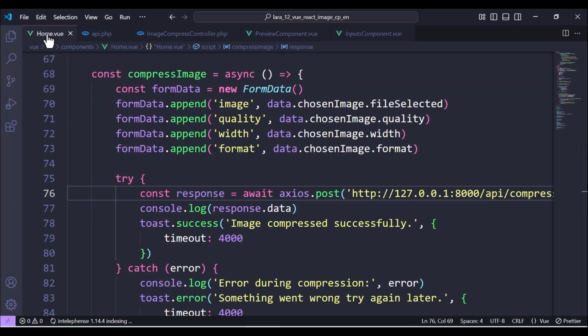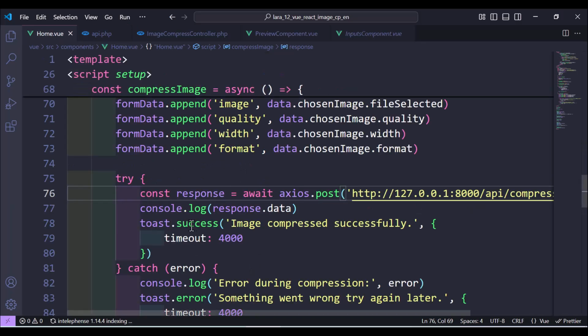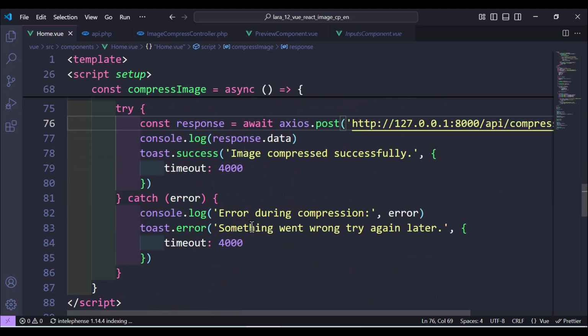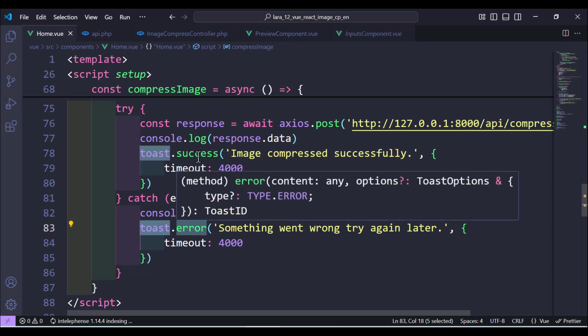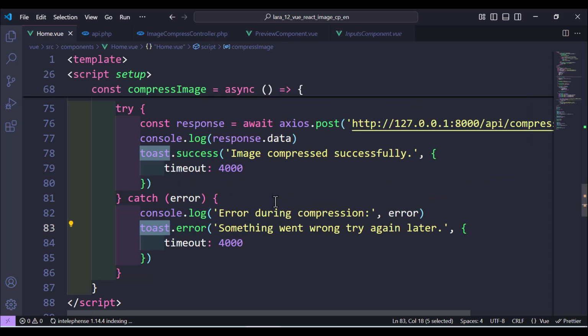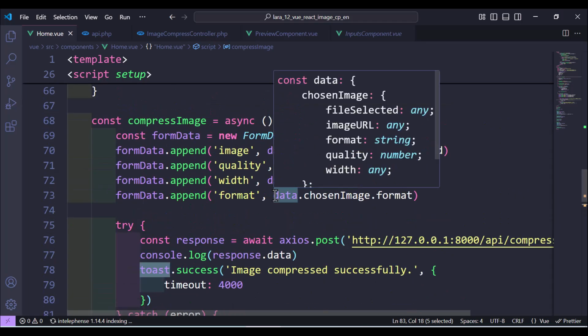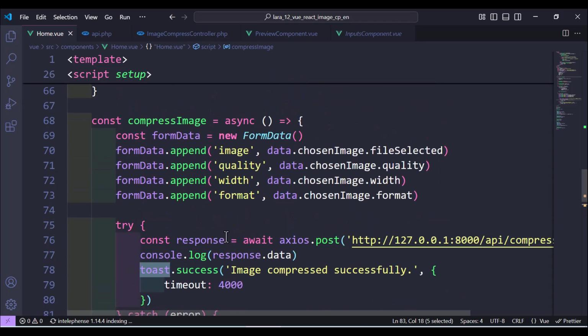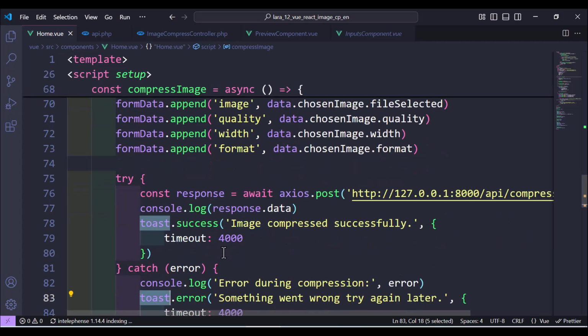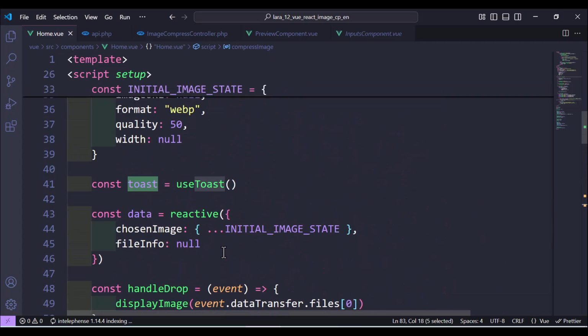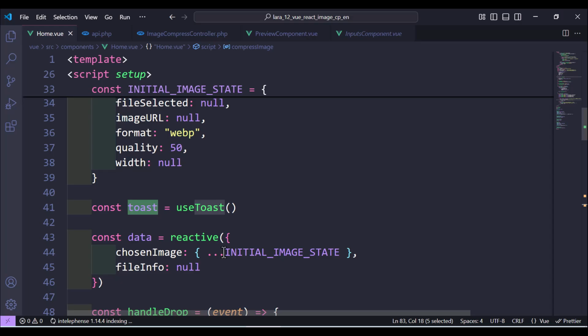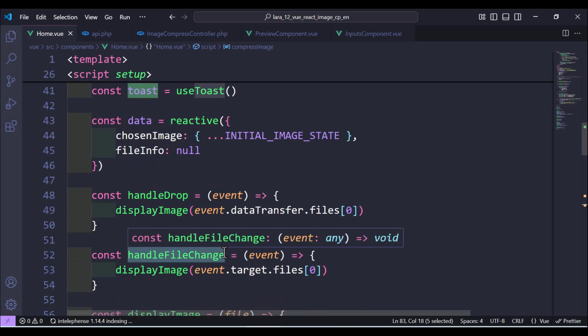You have here the toast.success when we have the response, and same thing here, toast.error. I think it should show the success toast notification. Okay, we will see that later. So for now we have compressed our image.